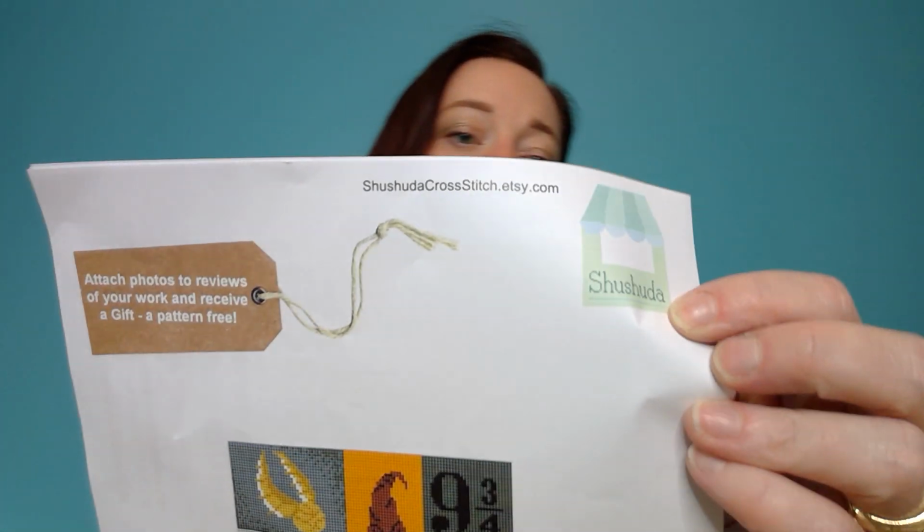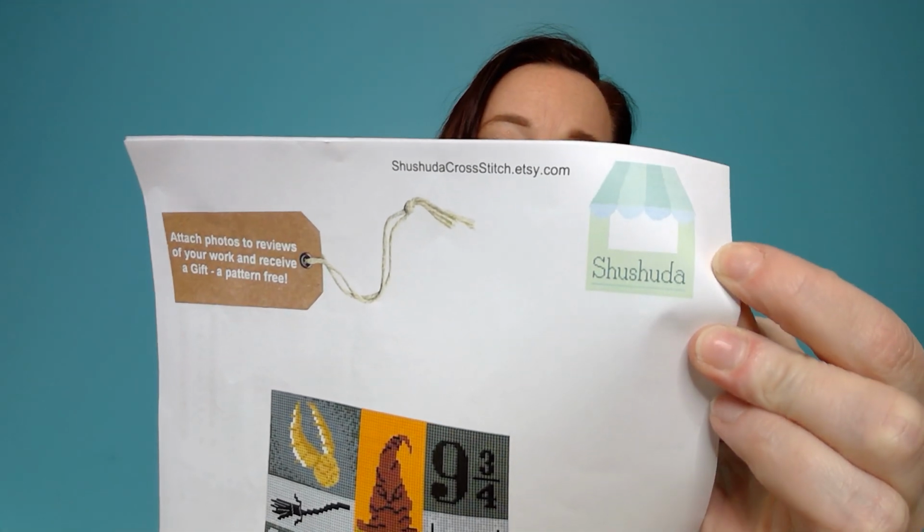So the only other project I've worked on is in the Steoch, you can join a team. So I'm Team Merry Marauders. Yay, Harry Potter! Because I can even turn a Golden Girls Sal into a Harry Potter theme. Yes, I can. And there's a group challenge to do a group piece. So I'll show you the pattern that we're all working on together. Maybe I can pull it out. It's Harry Potter Sampler by Shushuda. I'll find it and link it below.